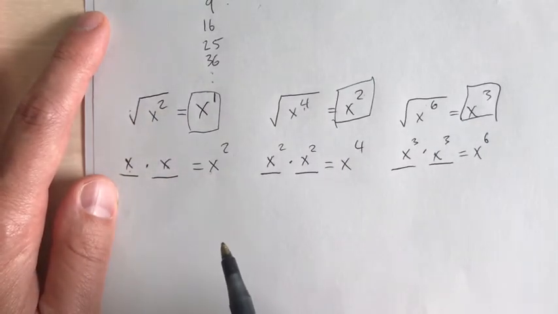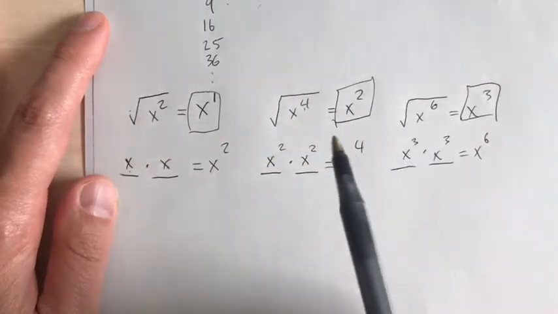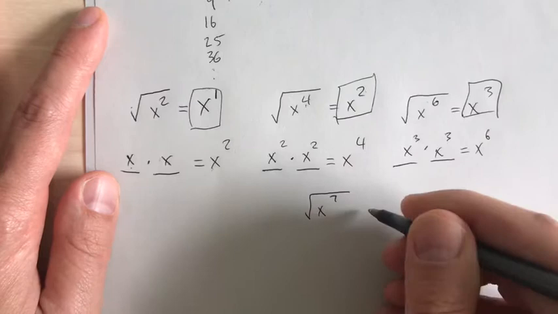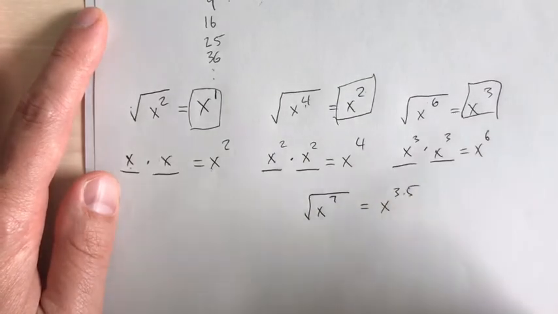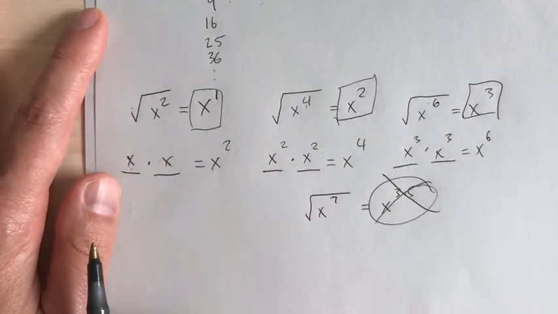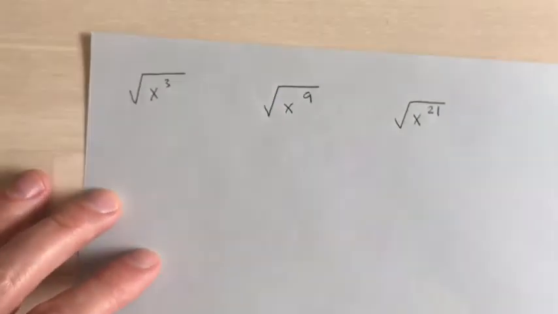But the question is what if I have an exponent that isn't nicely divisible by 2? Do you leave it as a decimal, for instance? Like if I had x to the power of 7, do I just leave it x to the power of 3.5? Because 7 divided by 2 is 3.5. And the answer is no. We do not, in I guess radical or exponent world, want decimals or fraction exponents. So there is a way you can do this, and we're going to talk about that simplifying right now.